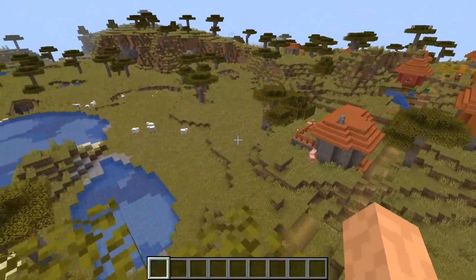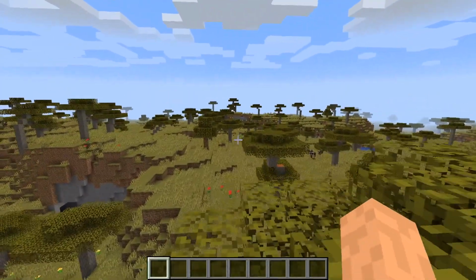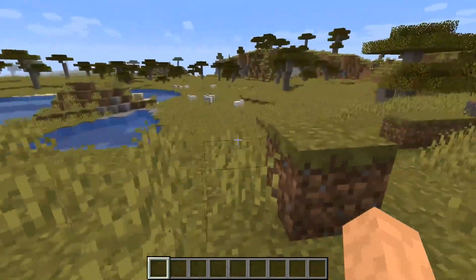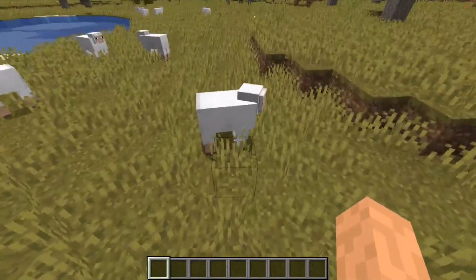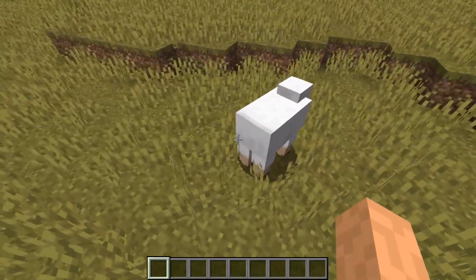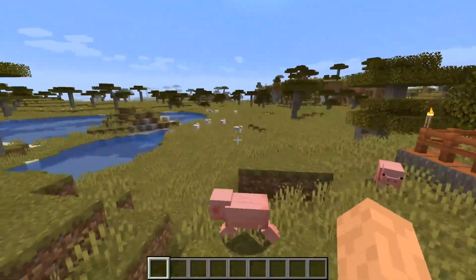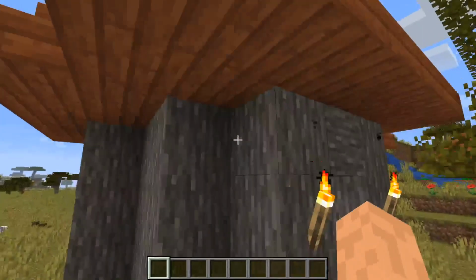Alright guys, so we are here and this is a nice little fancy village here. Nice little Savannah village for our viewing pleasure. And whoa, are those new sheep textures? Ooh. I think it's a new sheep texture. Anyways, maybe not. Maybe I just never saw the sheep texture before. Anyways, so yeah, Savannah Village is overhauled.